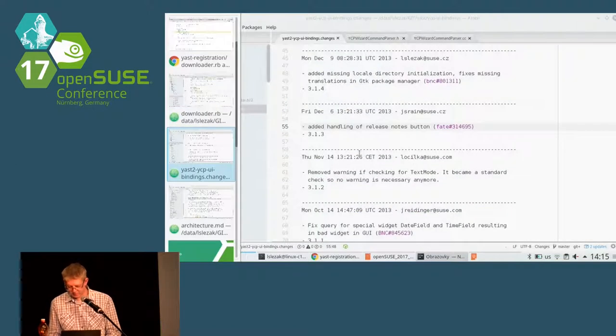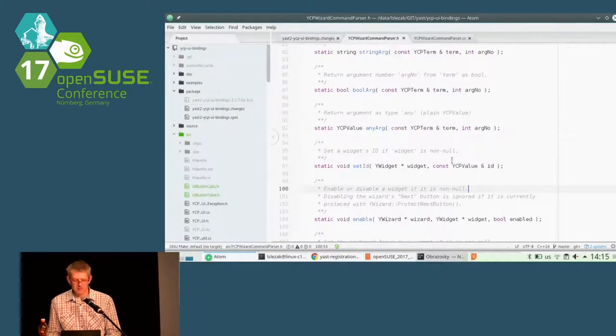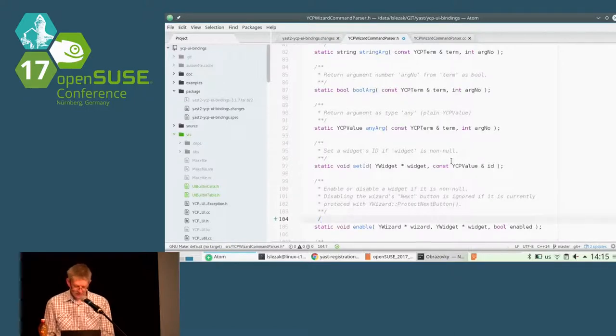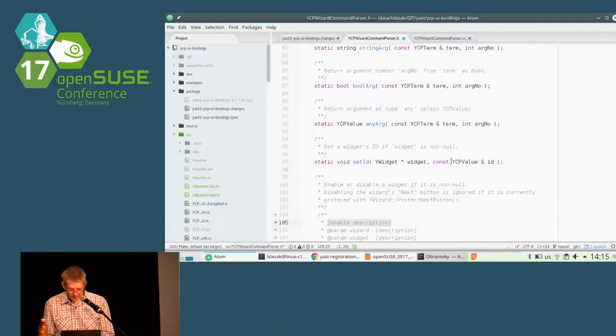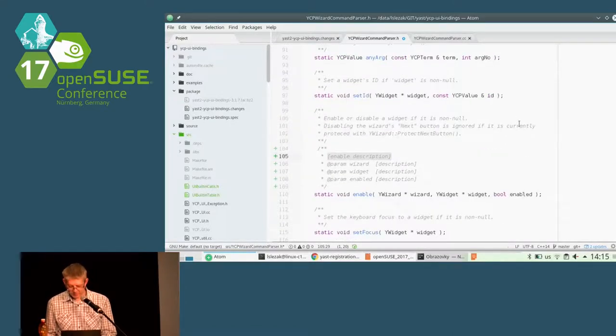Another nice feature is via the docblockr plugin. So if you write the documentation comments, unfortunately in this file there is no comment, but if you start like this and press tab, it will immediately search for the variables, and you can just rewrite the default description so you can easily document your code without writing and copying the parameter names and so on. Unfortunately, this currently doesn't work for Ruby. C++, I think Python is supported, but unfortunately Ruby, which we use in YaST, is not supported yet.